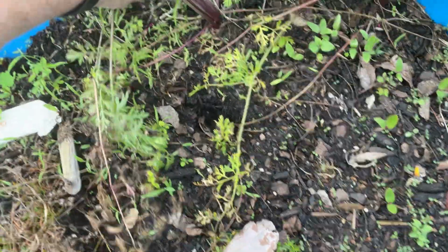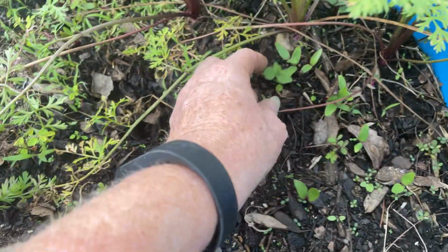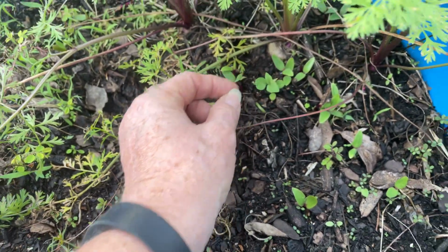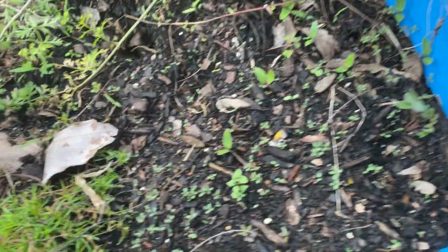This is another carrot. I could pull it up, but I'm not going to. I'm not ready for it. In fact, I didn't even need those. Now I have to figure out something to do with them because they will go bad. I think that these are Malabar spinaches too, but I'm not sure. I'll know later on. I think that's weed, so I'm pulling it before it takes the nutrients.